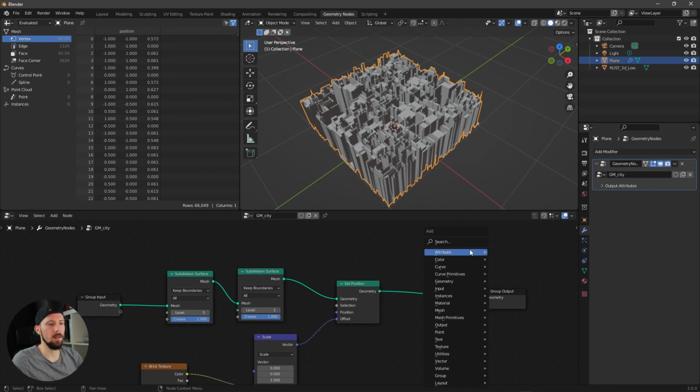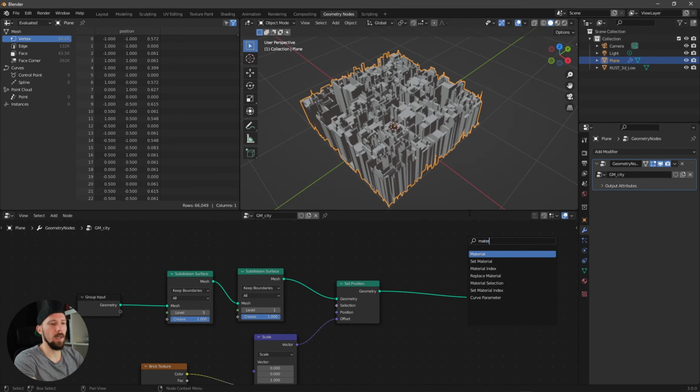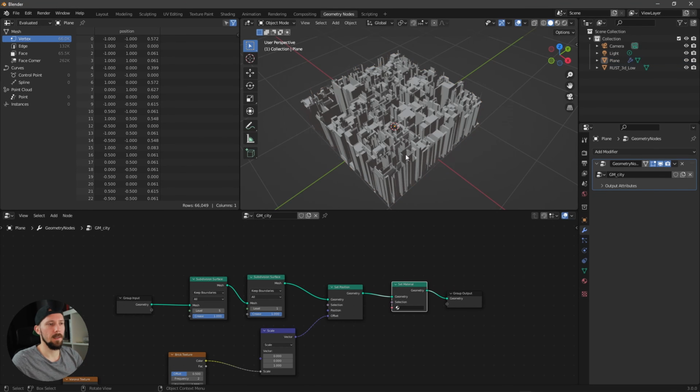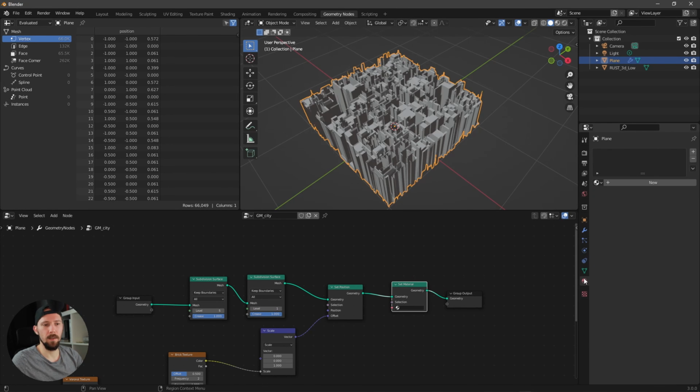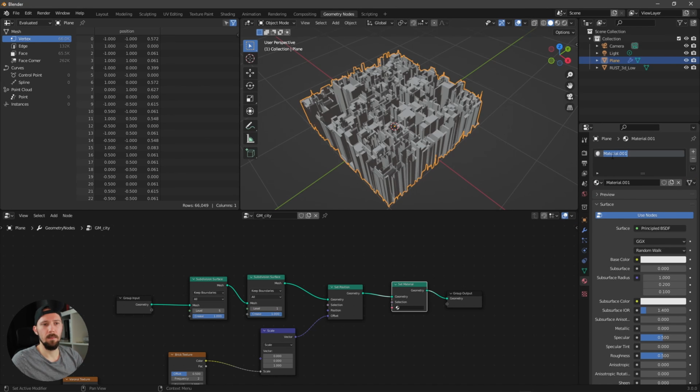The only thing is we have to add a set material, and let's quickly create a material, material city, and now we can add this to our geometry node setup.